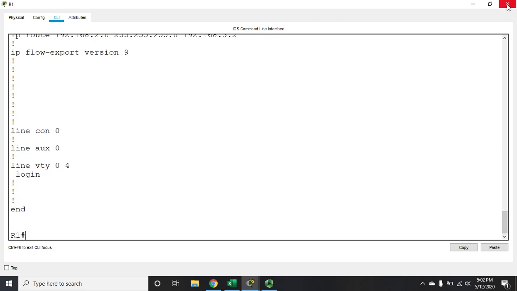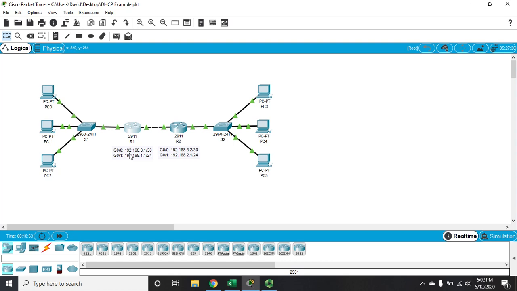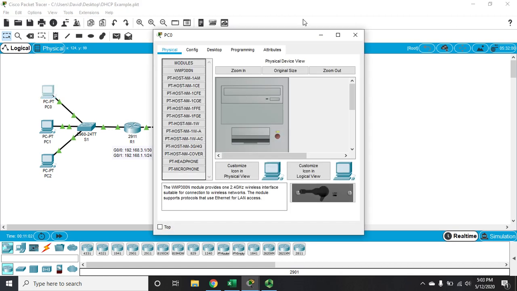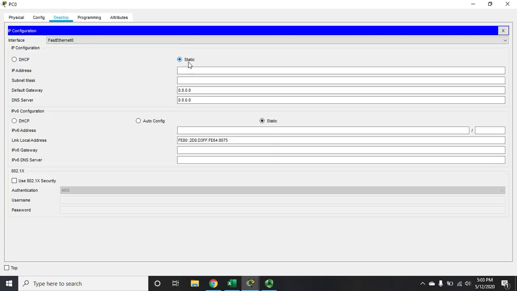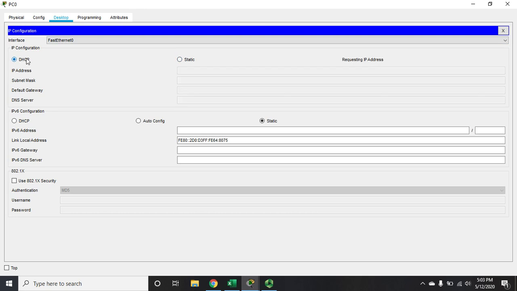Okay, let me go ahead and close my connection to my router. Now my router should be configured at this point. My PCs, now this is a little idiosyncrasy with Packet Tracer. With Packet Tracer, our devices default to static configuration. Every other device in the world defaults to DHCP. So I'm going to select DHCP, it requests an address, and it says request was successful, and right here is my first address, 192.168.1.51. Remember we excluded 1 through 50, so this is the first available address. Gives me the subnet mask, my default gateway, and my DNS server. Perfect. That's working exactly the way we want it to.